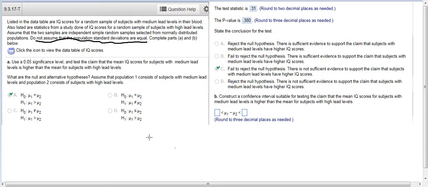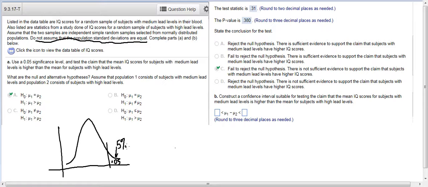Alright, so when we set this up, recall I said this in a different video, but you may not have seen it. So for that one, what we have to say here is that if the confidence or the significance level is 0.05 on a one-tailed test, we're talking about 0.05 here, or 5% is in this tail. So when we want to do a confidence interval, even though this originally was a one-tailed test because we were testing whether mu1 was greater than mu2, for the confidence interval we assume that it's two-tailed, and we put 5% over here as well to do the confidence interval. And I'll show you how that factors into the calculator.